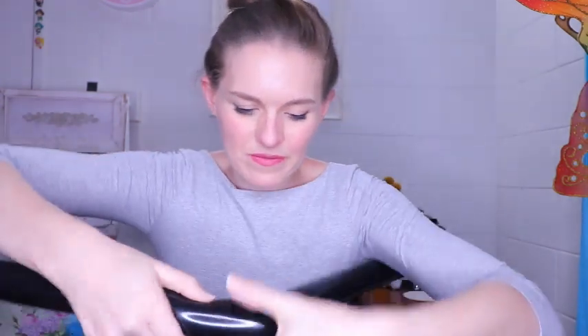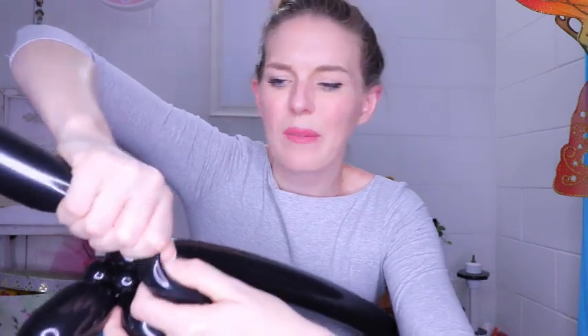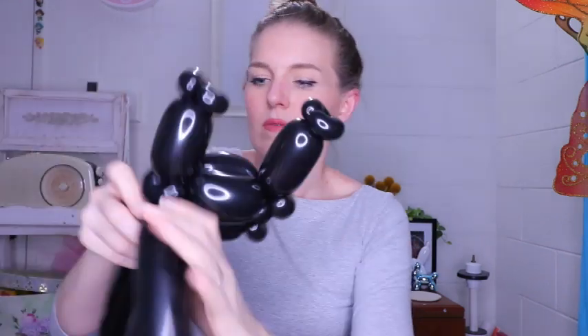With our two arms pointing towards the top, we're going to have our pinch twist, bubble, pinch twist. Now we're going to make a couple of bubbles the same length as these top ones. I'm just going to make sure this is nice and soft and not too tight — that can help to ever so slightly reduce the poppage that is occurring. Taking that twist and joining it into the pinch twist, and repeating with the other balloon and taking it across and into that pinch twist.